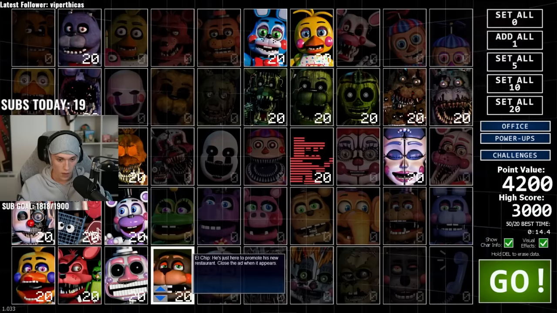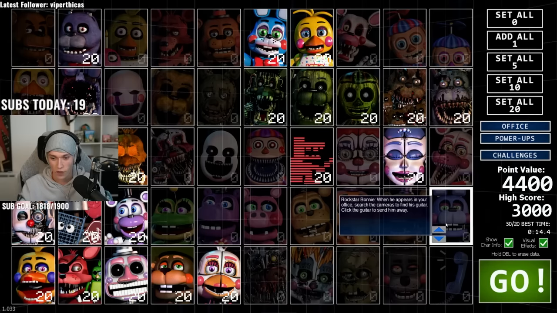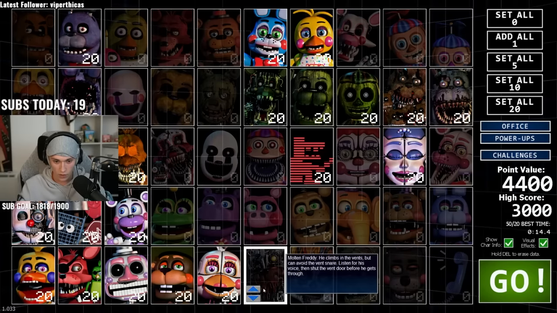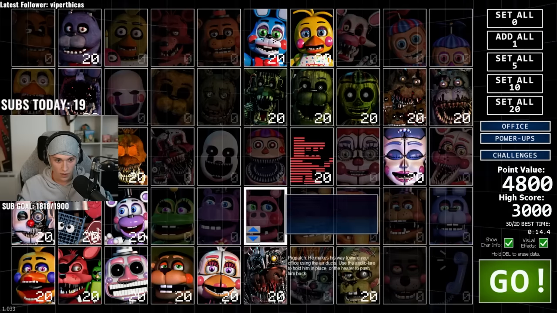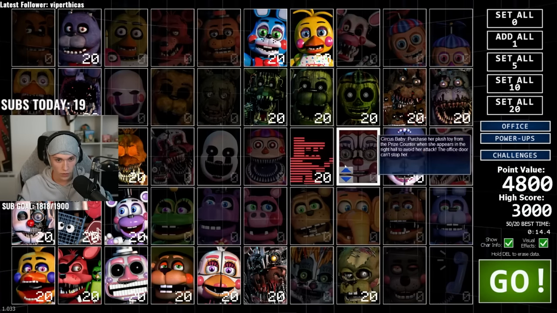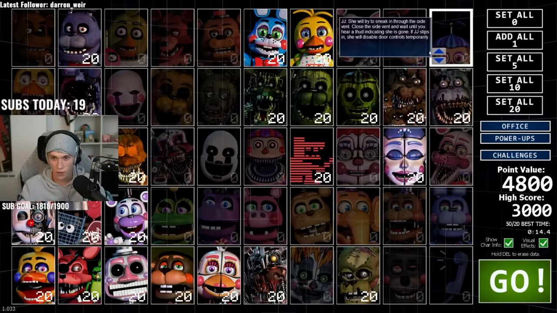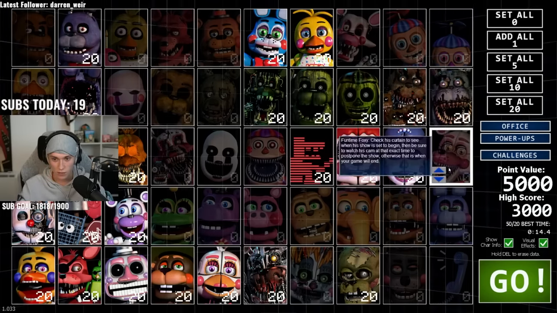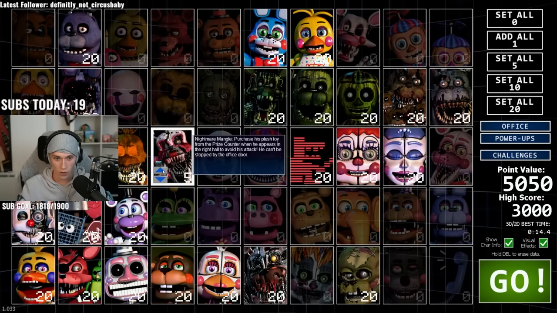Oh, we didn't have Funtime Chica on. That's such an easy one. You just have to deal with it. Phone Guy, I don't want to do just yet. We'll do that when we're desperate for points. There's more. Molten Freddy. Afton. I feel like there's more. We're missing something, aren't we? Or is this it? This is more points than we had before, so I think I've put things higher than last time. Is there anything we're missing? Circus Baby. Ah, yes. Baby. Oh, and Nightmare Mangle.